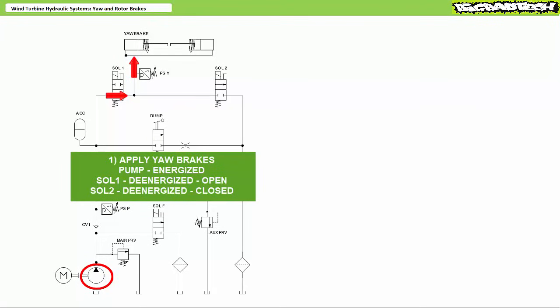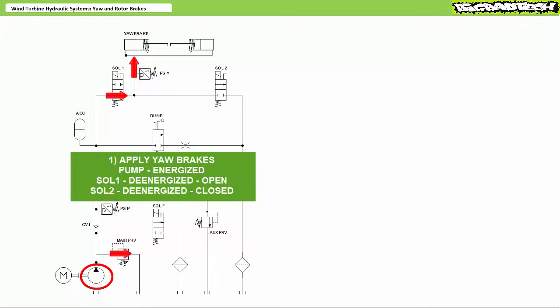This being said, once the yaw brake has been applied and the cylinders reach limits of travel and the accumulator is filled, pressure keeps rising and rising and rising. Eventually, the main pressure relief valve will open up and allow a path back to tank. For the purposes of argument, let's say the main pressure relief valve opens at 1000 psi. In this scenario, with Sol 1 open and Sol 2 closed and both yaw brake cylinders at the limits of extension, pressure switch PSP on the pressure line and pressure switch PSY on the yaw brakes would both be at the maximum system pressure, in this case 1000 psi.